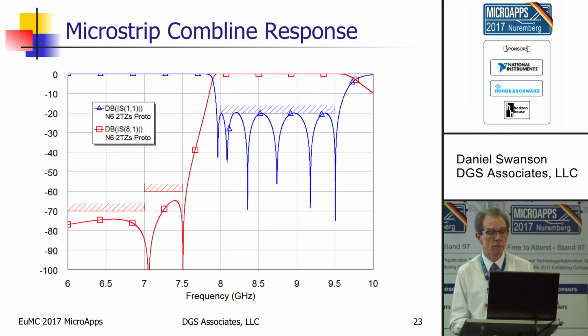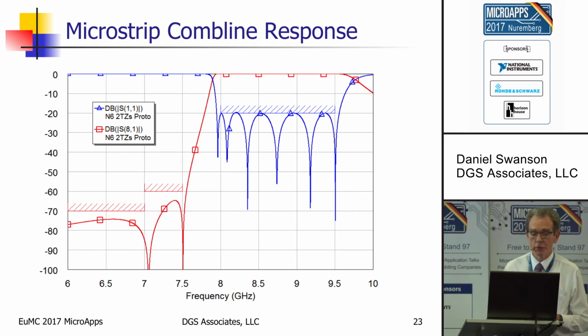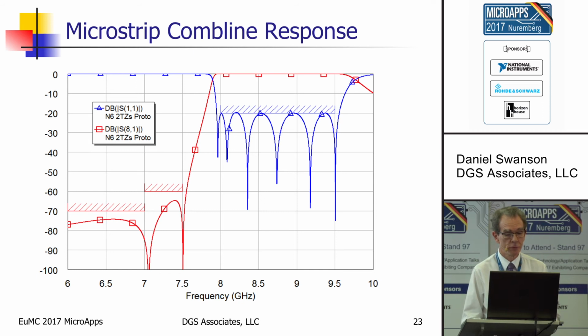And so here's the circuit response at this stage of the tuning. And this was the original spec here, and it looks like we're going to meet it. So zeros in distributed microstrip filters, zeros on the low side are hard to get. It's easier to get a zero on the high side, but this is a pretty flexible way to get some zeros on the low side of the response.